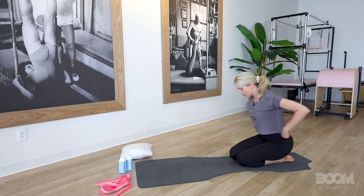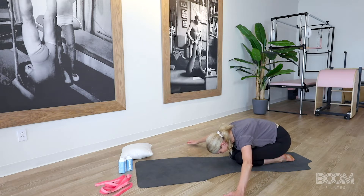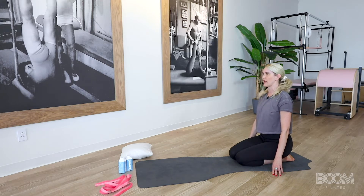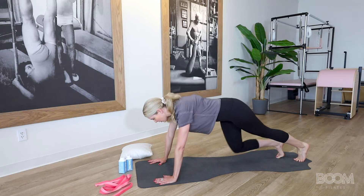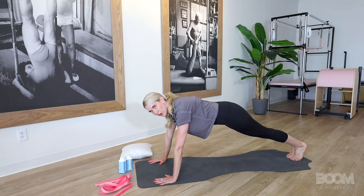Bring your knees tight together. Bring your body and fold into a shell stretch. We're going to keep our arms out nice and wide, and just hold here for four. Hips get heavy into those toes for three. You're going to start rolling up that spine for two, and lengthen all the way up to every vertebrae, last one. Walk back out into a plank, and you're going to have your toes come in towards each other. Inner thighs are glued together, your adductors.